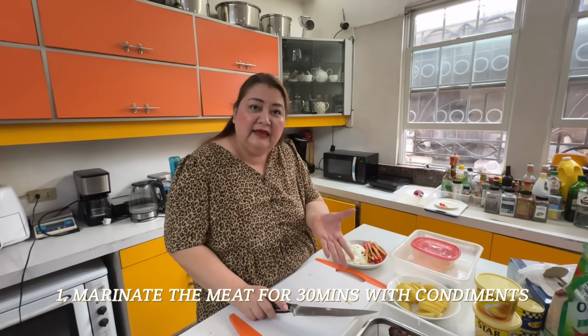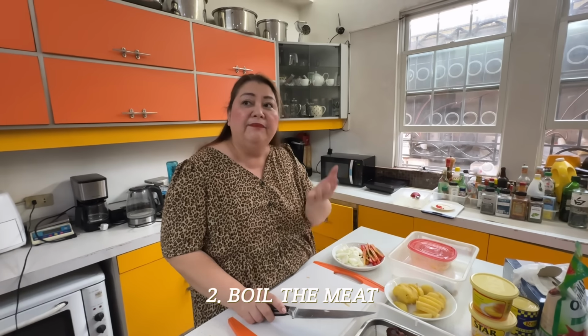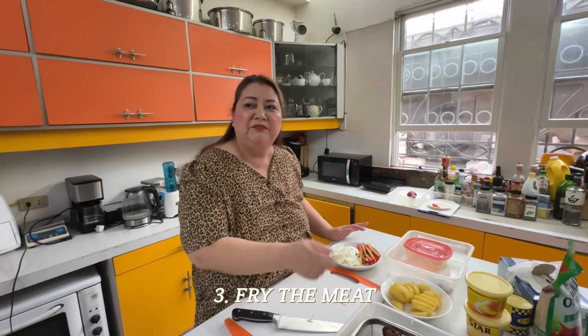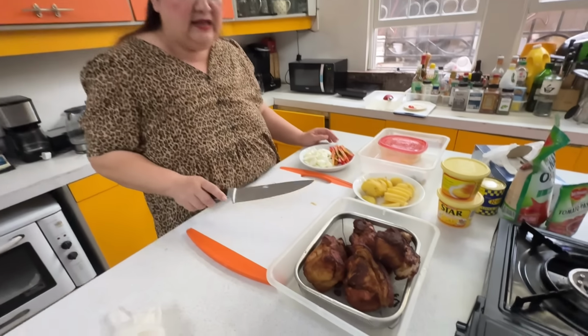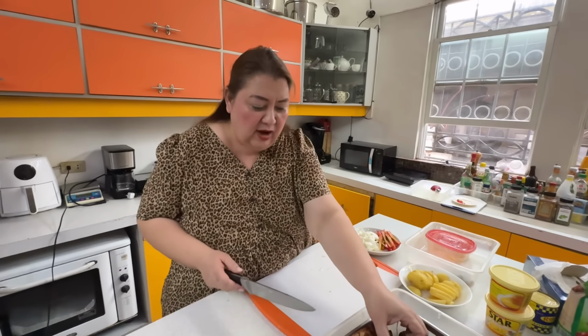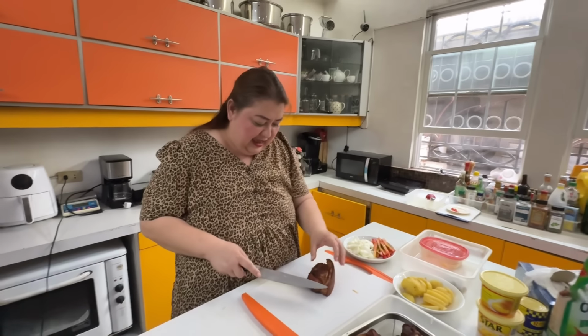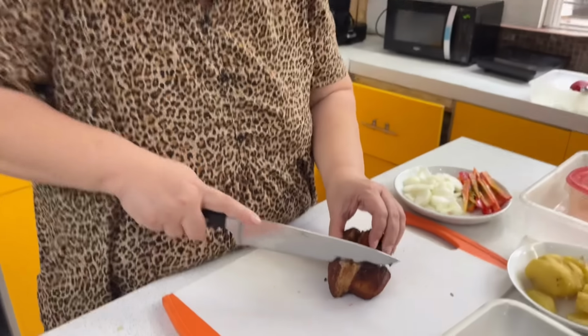Pakulo, marinate 30 minutes and then after 30 minutes you can boil it. And after boiling, hanguin mo and then fry. So this is the product, no? And now I'm gonna slice it like this. So I have clean hands, I already washed it. Mama's taste, yeah. So we slice it like ganito.